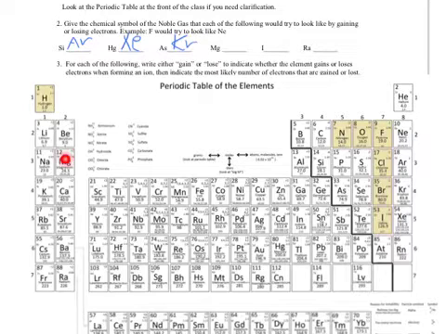And then we have magnesium, which is over here. It has 2 valence electrons in the 3rd energy level, so it's going to lose those 2 and end up looking like neon with a completed 2nd energy level. Then we have iodine. Obviously, it's going to gain 1 to look like xenon. And we have radium. Radium's over here. Oh, no, it's not. It's over here. Radium has 2 valence electrons in the 7th energy level. It's going to lose those 2 and end up with a filled 6th energy level and look just like radon. There you go.